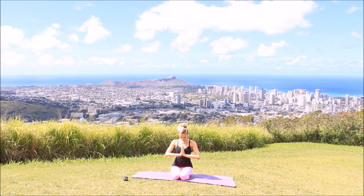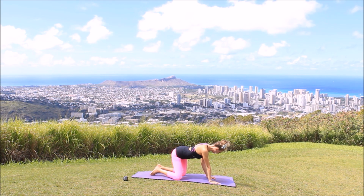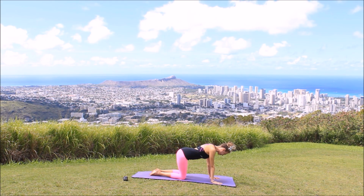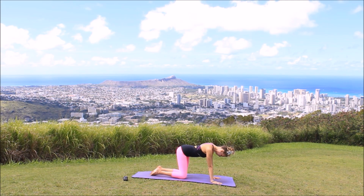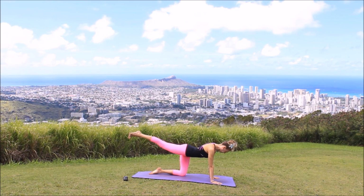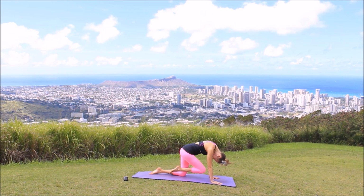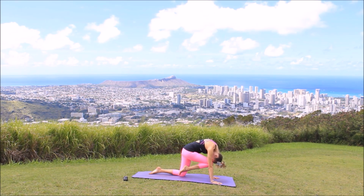And with the next inhale, find a tabletop position. Come to all fours. Stack your shoulders on top of your wrist and your hips on top of your knees. Reach your right leg behind you. Flex your toes. Take a deep breath in. And as you exhale, bring your knee to touch your forehead, tuck your chin, and round your spine.